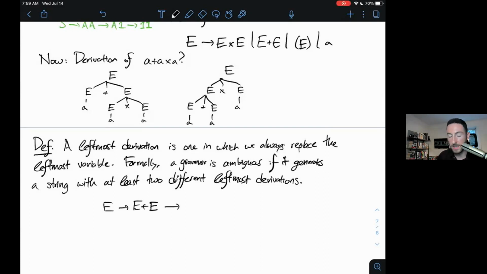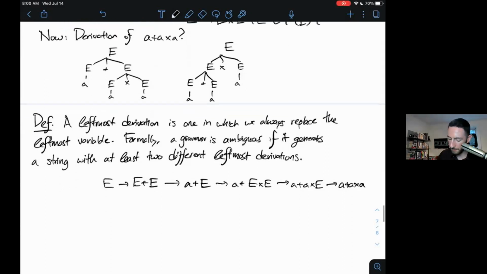It doesn't change the strings I can make, it just limits the ambiguity as follows. So I'll change my E into an A first.